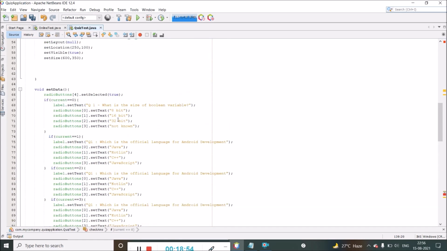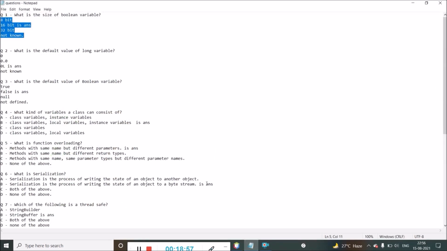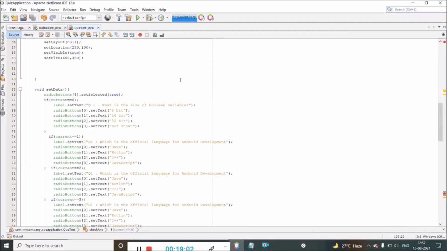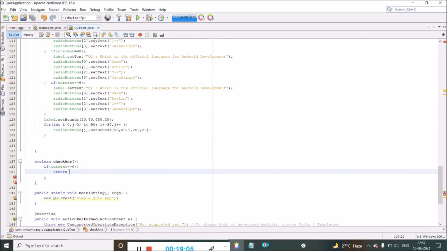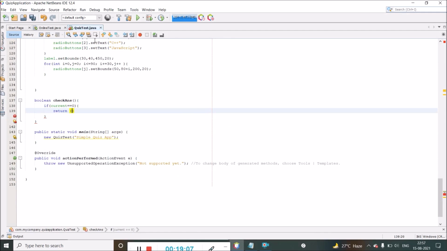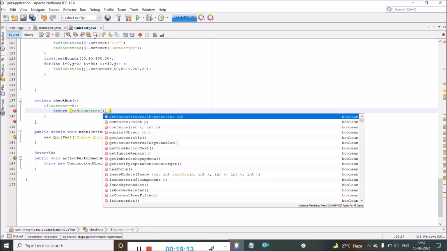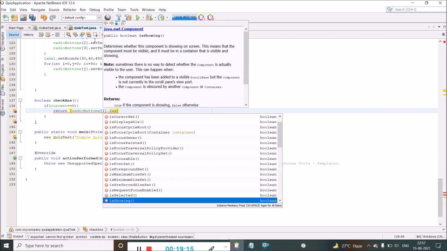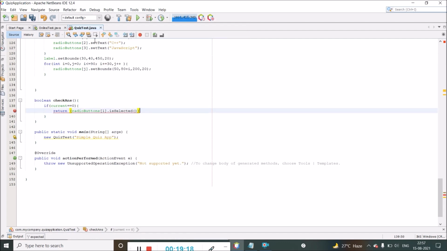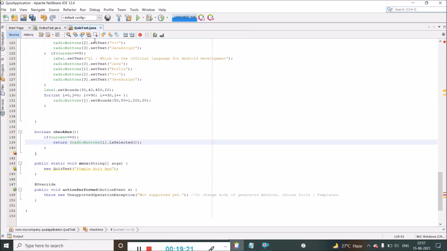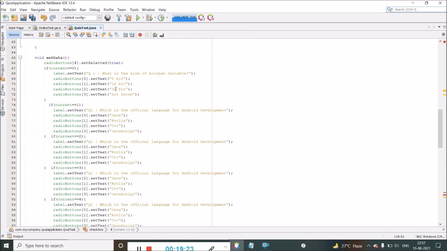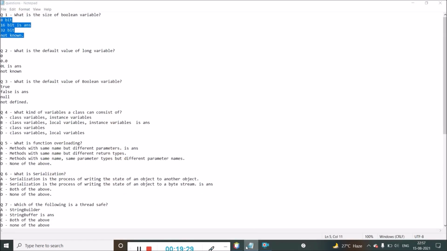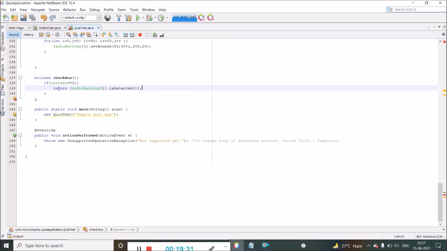So the index for 16-bit is 1. So in the boolean, we will simply check if return radio buttons of index 1 dot is selected. So this will check if the radio button 1, which has the option name 16-bit, is selected, then only it will return true, else it will return false. Instead of else, we will simply add the return as false.